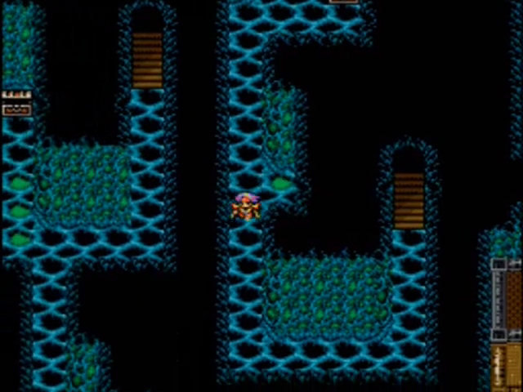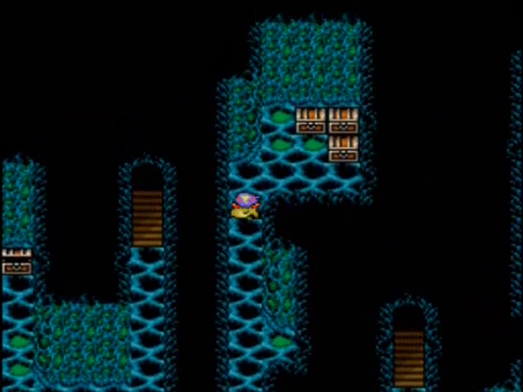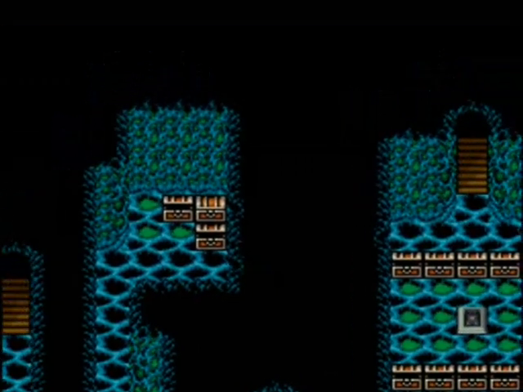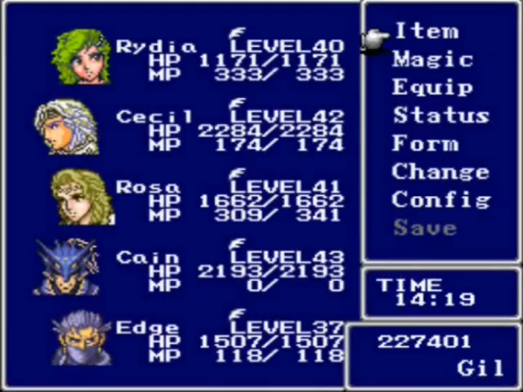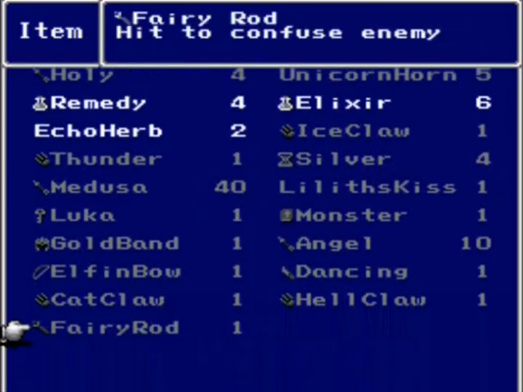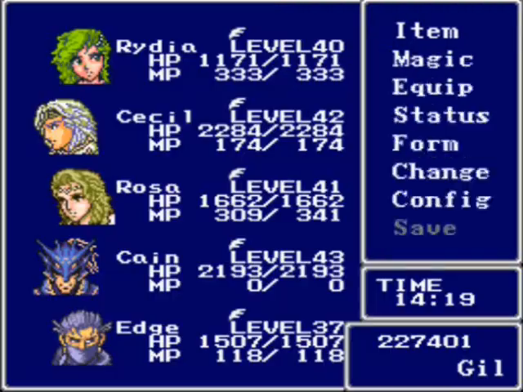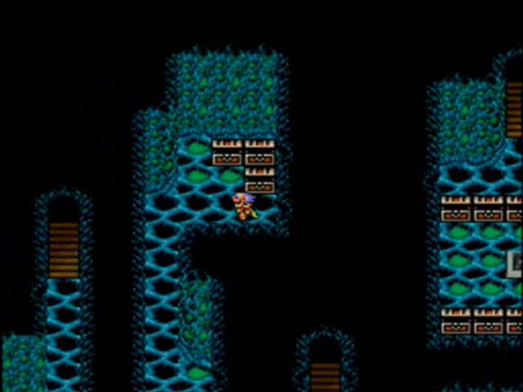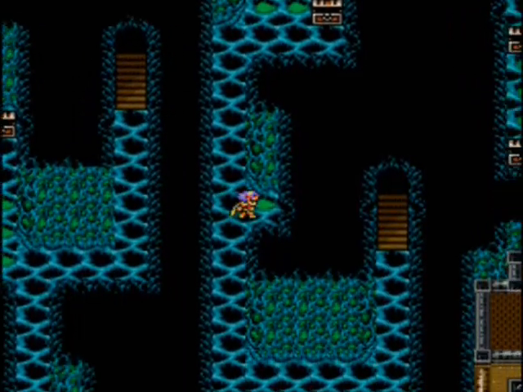Yeah, I don't think there's anything else over here except for these treasures. So it's a good idea I came back. Maiden's Kiss and... Fairy Rod! Let's see, what does a Fairy Rod do? Hit to confuse enemy. It's not bad. I'd still prefer the Mage Masher on Rydia. Let's keep going then. Go back up those stairs.